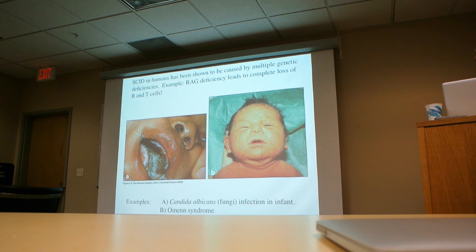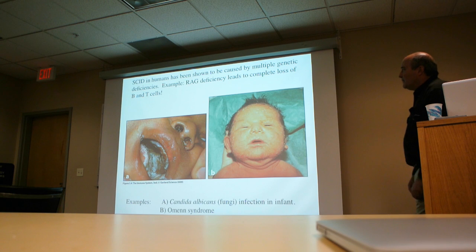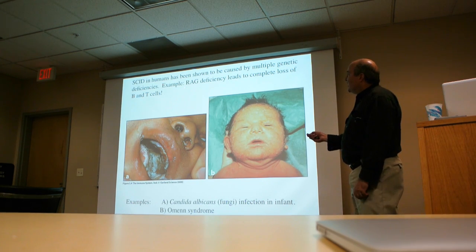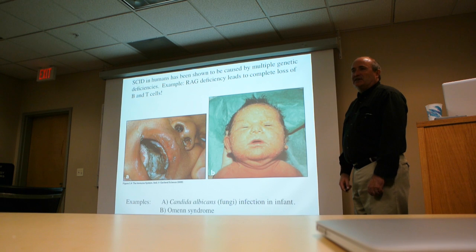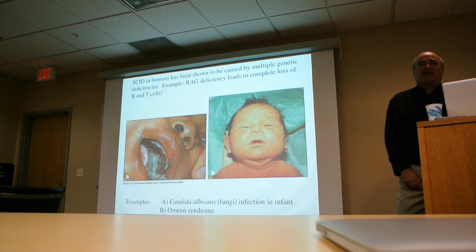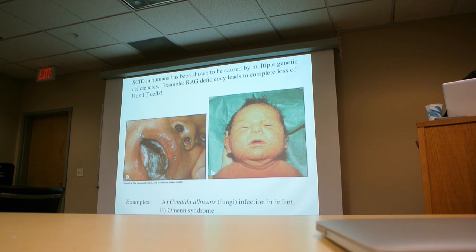In humans, it's going to come up quick, and a common presentation, obviously, if you lack RAG, loss of B and T cells, but in the infant, you're seeing bugs that you just shouldn't be seeing. One of the common ones is a fungus, Candida albicans. This is really kind of the smoking gun in so many instances when you see recurrent Candida albicans infections, that there is an impact on host immunity.